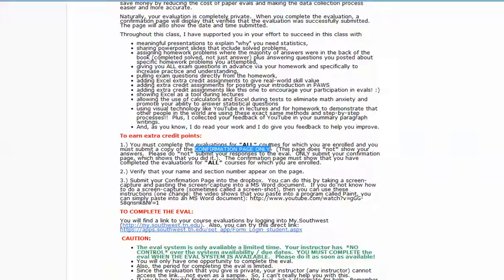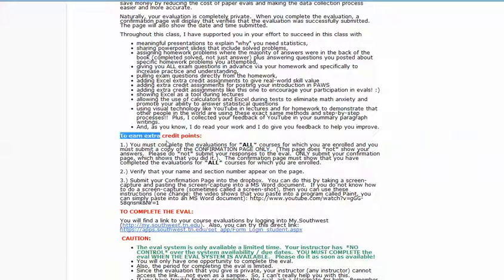Now, if you are in the traditional class, then you just simply bring that confirmation page to me in class. That will be fine. Or if you're in the traditional class, but most importantly if you're in the online class, you are going to do a screenshot of that successful evaluation page. Make sure your name is in that screenshot. Okay, so up at the top of that confirmation page, upper right hand corner, your name is pre-printed on the sheet. How do you do a screenshot?